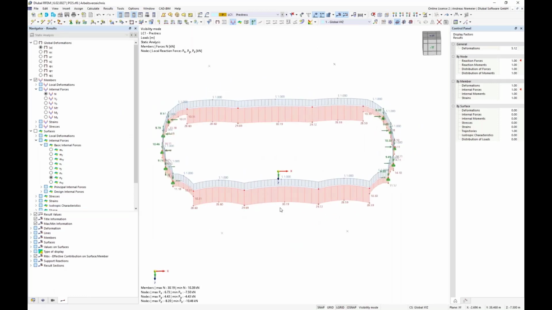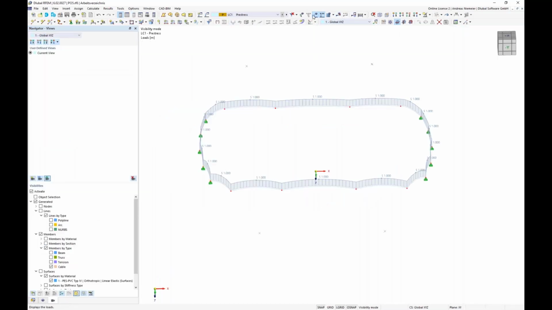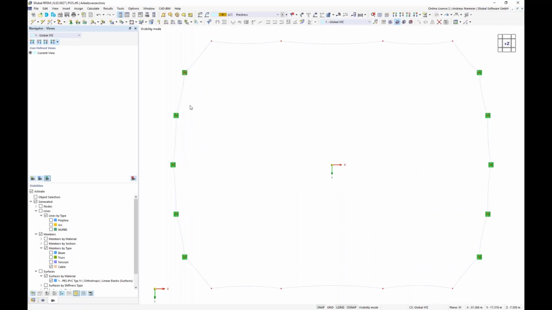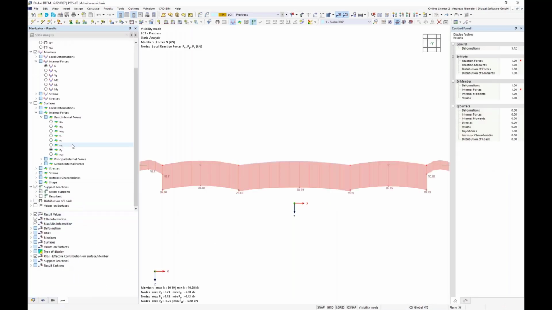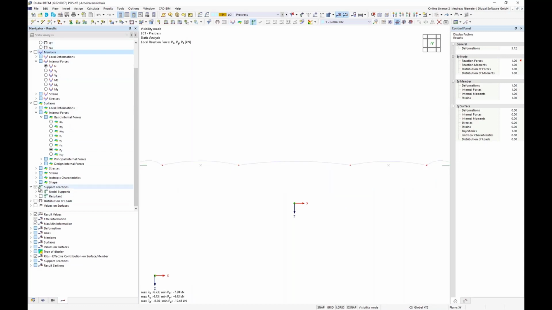This ends up in a, let's say, tension force of almost 30 kilonewton. It's not constant. And if we take a look at the shape itself, you will see, maybe from top view, that we have now a sag inside the structure. And if you take a look in this direction, even the sag is going in the direction of the membrane. So far, it's nice. And even if you turn on results, you will see that even these supports take over now or give you some forces.